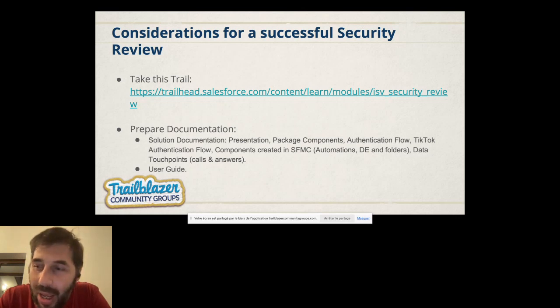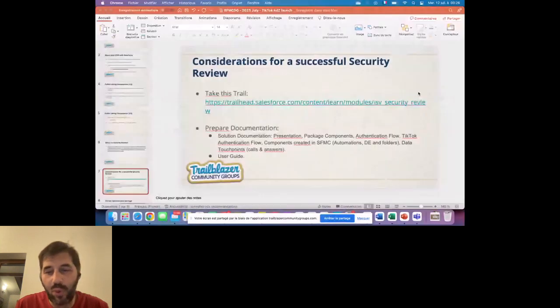So if you want to help them, prepare a detailed user guide. It helps them understand your app really quickly. It's not compulsory, but it will help them a lot. And if you help them, it can help you.